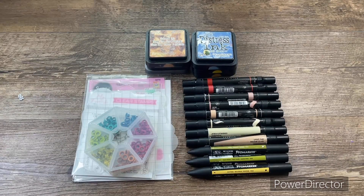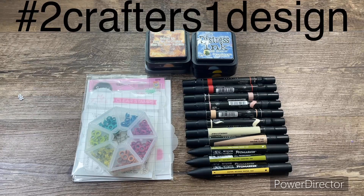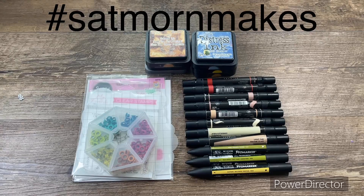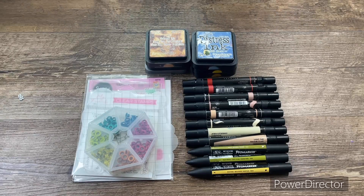Hi friends, welcome to this week's edition of Saturday Morning Crafting, in which I have joined forces with Melissa of Mo Creations and Gloria of Gloria's Cards under the hashtag Two Crafters One Design. Each week we assemble, decide on a focal feature — something we have alike or similar in our stash — we craft with those items and bring forth our projects to you all on Saturday morning. We also support Jill Norwood's hashtag Sat Morn Makes, which encourages all of us to get crafty throughout the week and take some time for ourselves.